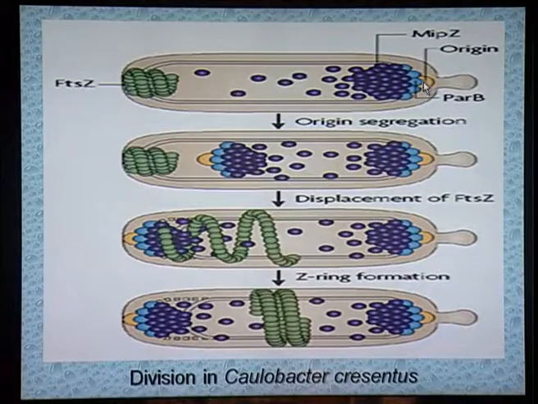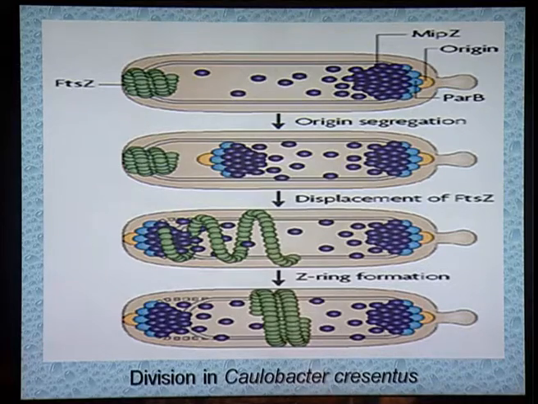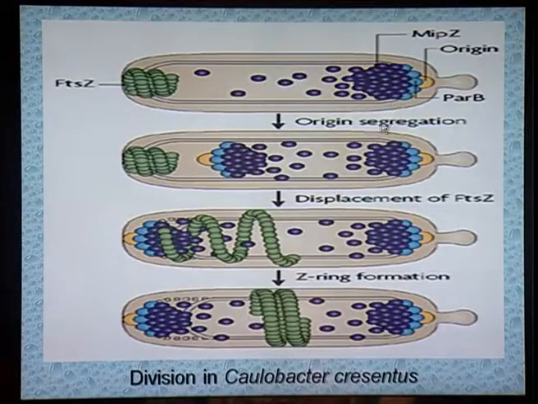Now, initially, this is the origin. Origin was discussed in an earlier lecture, the chromosome C point. Okay. Now, that will be associated with the ParB proteins. These will associate with the parS sequence seen in the chromosome origin of Caulobacter crescentus. Once this happens, MipZ will now come and bind with ParB, to give a ParB-MipZ complex. Now, this will start to happen in only the stalked end, and later, once the chromosome segregation happens, the origin will now be replicated, because if the chromosome replicates, the origin will also be replicated.